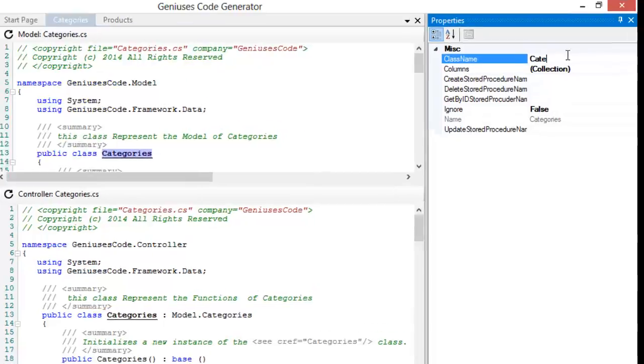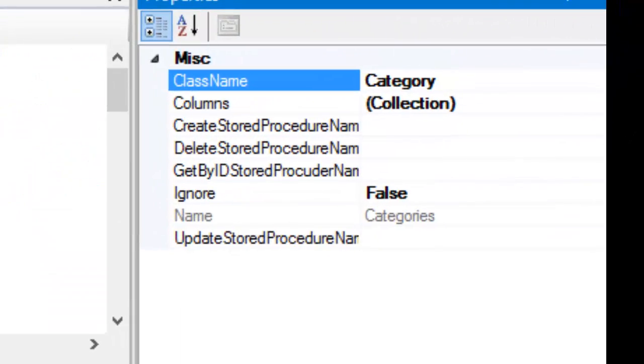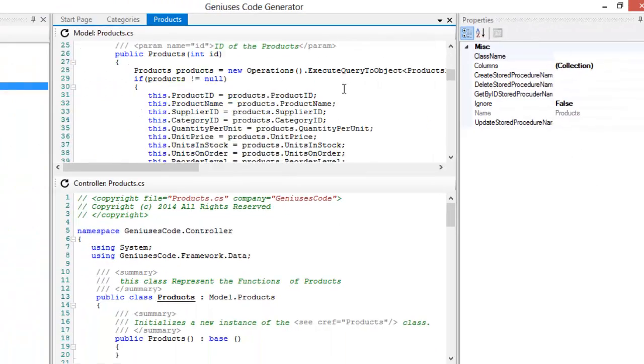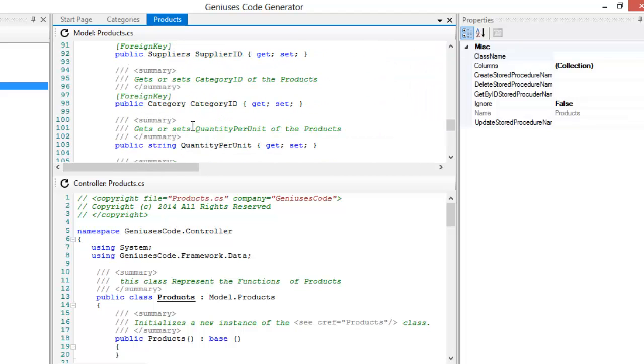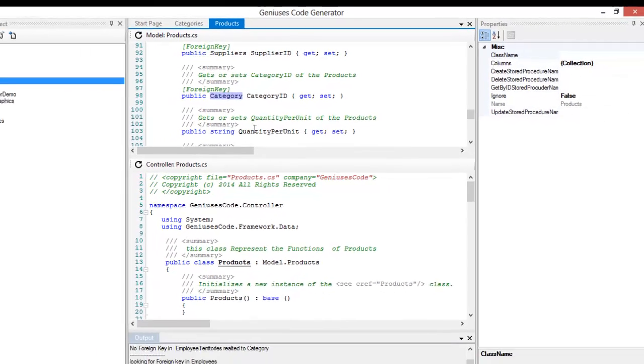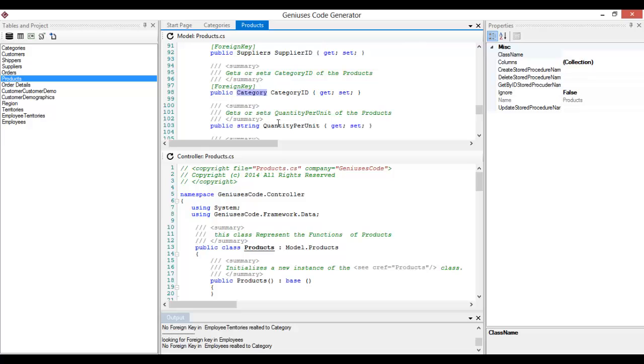So if I come here and I say category, the product object will get updated to the new name of the object category, which proves that there is a relationship between the products and the category, and anything you do in the categories, the product will get affected in these cases.